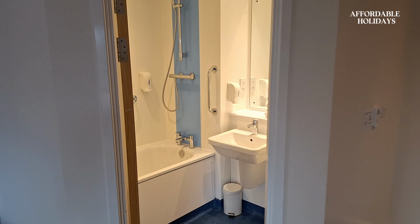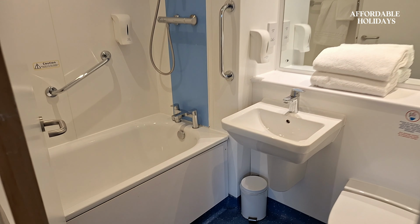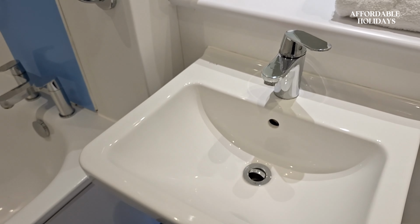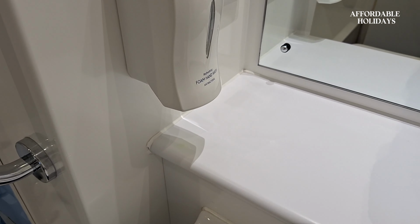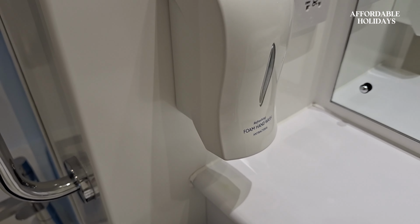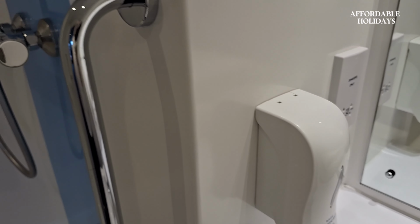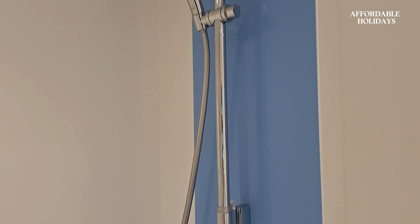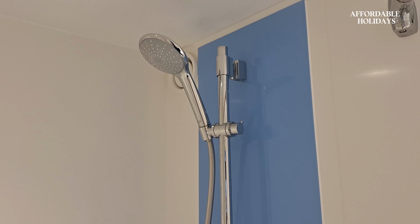So let's take a little look at the bathroom. And there it is, and I have to say, it was very, very clean. I think it had been refitted fairly recently. The fittings and that, everything was spotless. Not keen on soap dispensers. I do prefer some toiletries to be put in a room, but there again, at that price, I suppose they are doing it on the cheap. But it is nice to see some proper toiletries. Very, very clean shower head over the top of the bath.